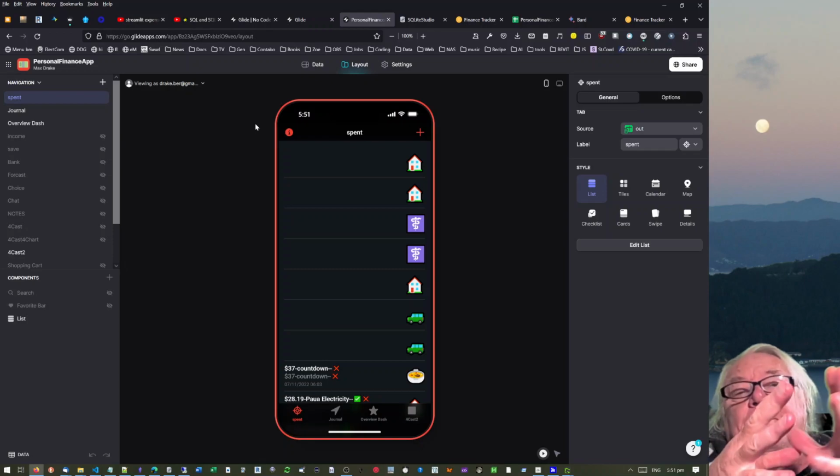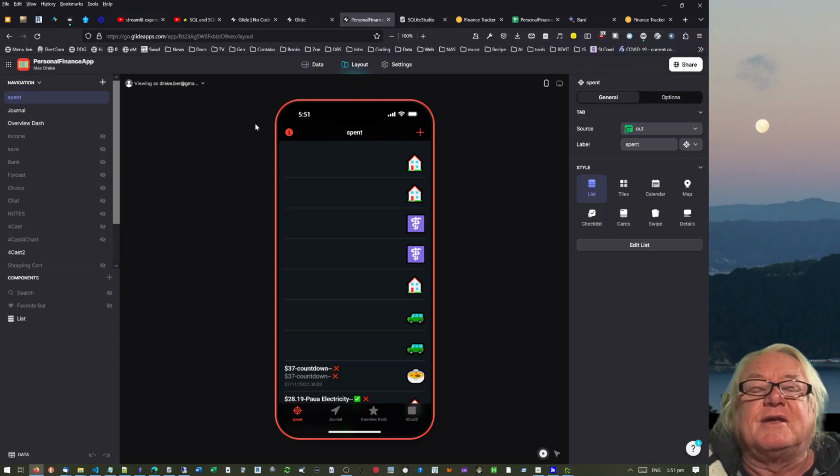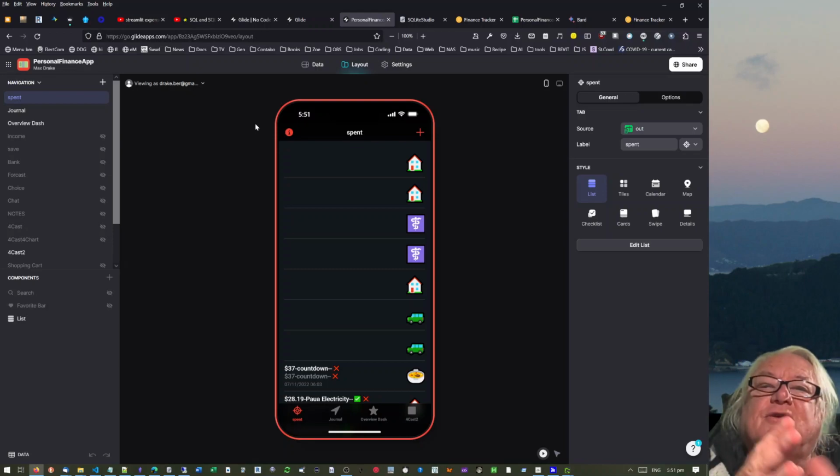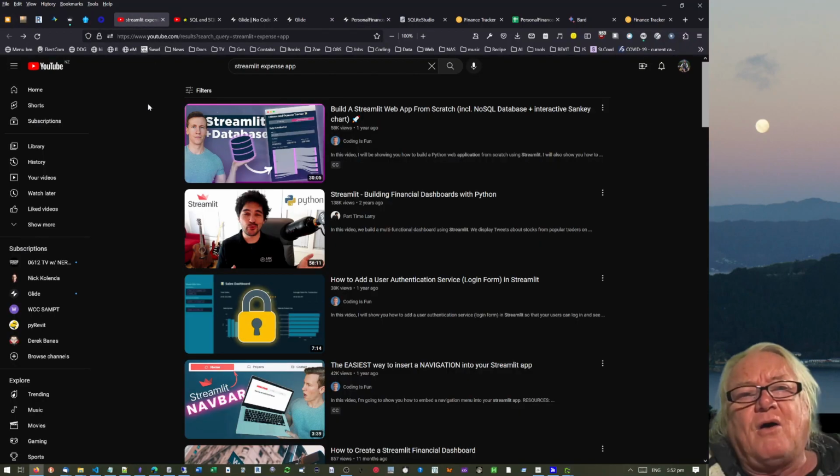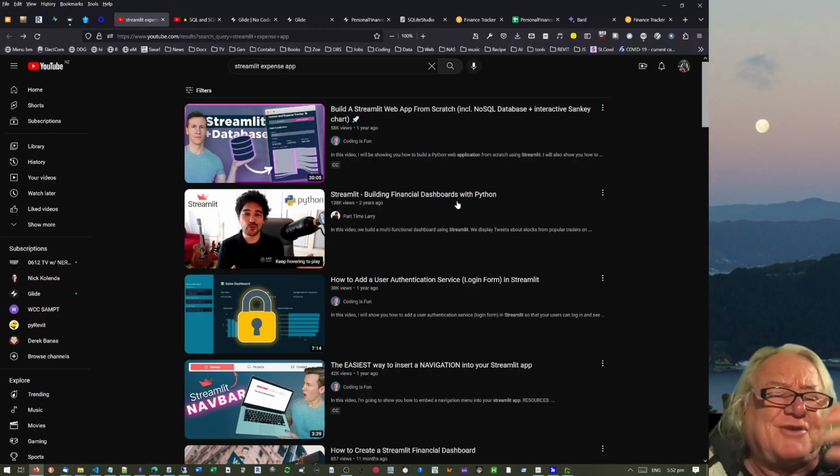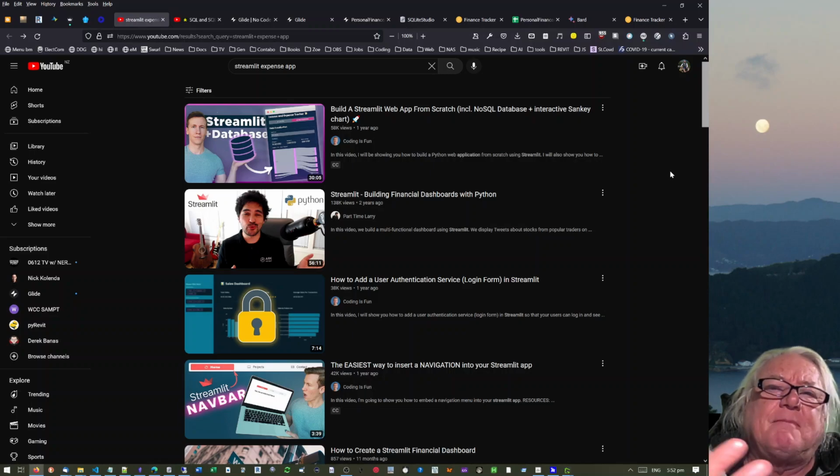But to a certain extent, my interest in learning and trying to do things is that I wanted to do this finance app. Now, I looked and found a whole lot of things with the Streamlit stuff like that, with Python and doing ones, but none of that. I fiddled around with it, but I just couldn't get into doing it. I lose a bit of motivation with the fact that I've already built the app before, so I don't feel that challenged by it. I'm kind of learning a couple of other things along the way.